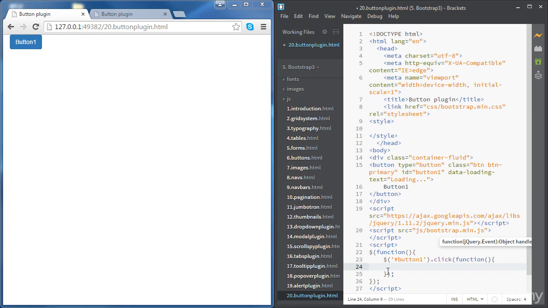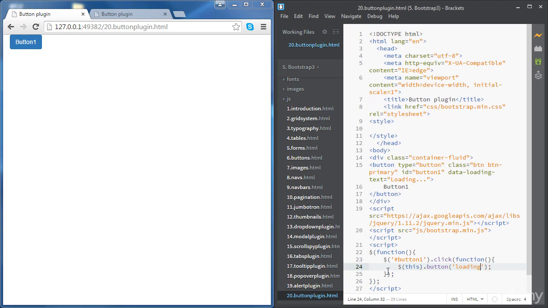To do that, we're going to access the button using the this keyword, and then we'll use the button method and we'll give it a parameter. It's going to be loading.